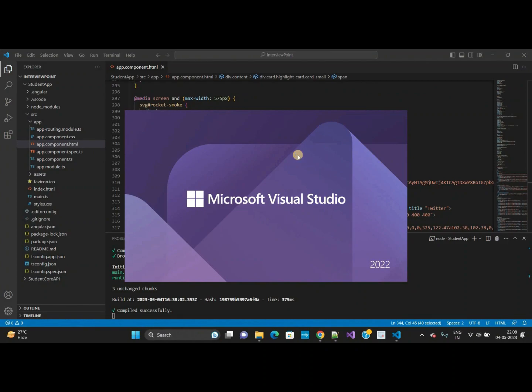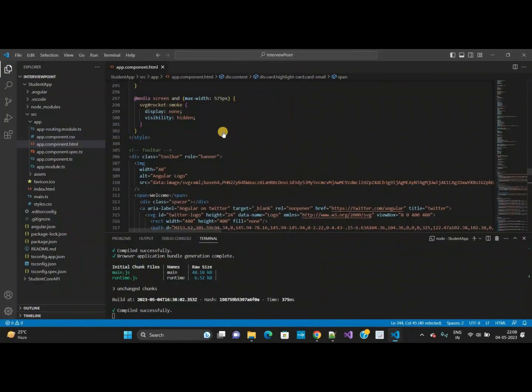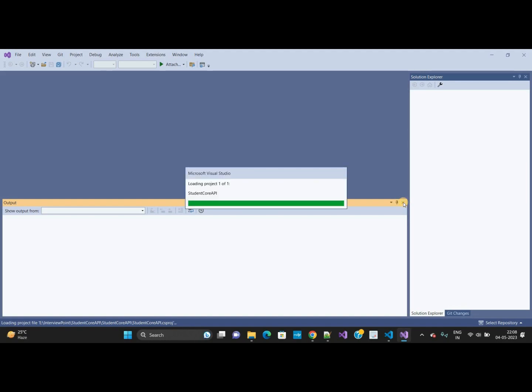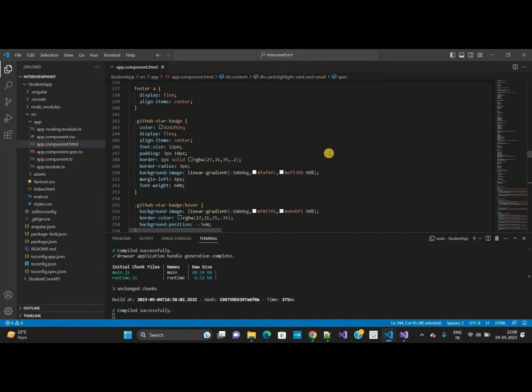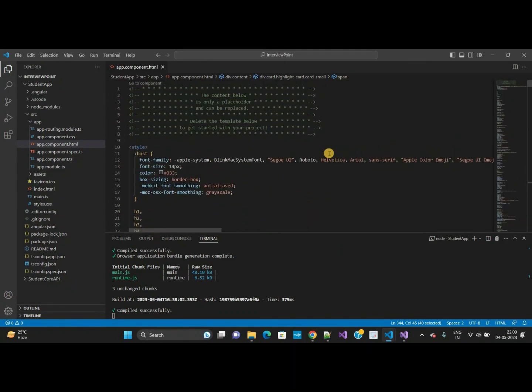So in my previous video I created all the APIs, so I'm going to open this project. Okay, student core API, and those APIs, the get API, I need to call, and I will display the data using the Angular application. So okay guys, actually I need to display all the data here, in the app.component.html file. Before that I need to add some services. So what I will do to add a service, I will create one folder here inside this app folder, and then I will create a service.